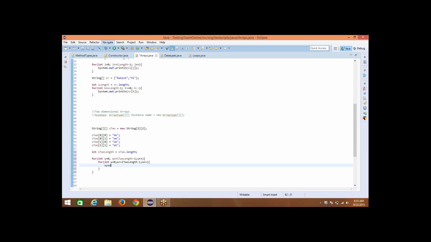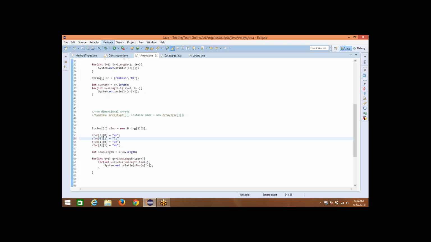In the similar fashion, we will print the values, S2 of Q of W. Initially 0, 0, S2 of 0, 0 value is printed.